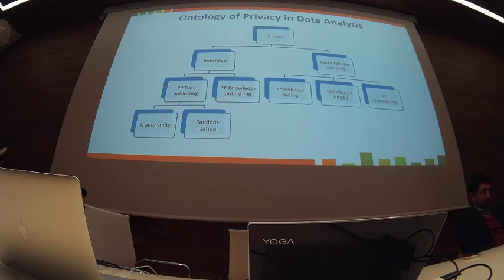Just to give you an idea of the situation, in the literature privacy was studied for maybe 30 years, so a lot of consolidated methods have been developed that protect both individual and corporate privacy. We can decide to protect the privacy of the individual, in particular regarding the data stored in a certain data set, or we can decide to also protect information about the knowledge that can be extracted from the data. In this ontology, we want to focus on the two main families generally used in the literature, which are based on anonymity or on randomization, that is, adding noise to the real value of the data.